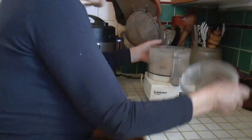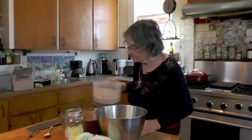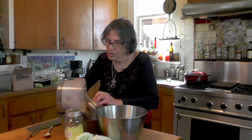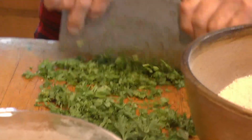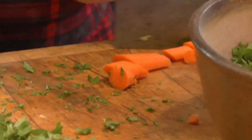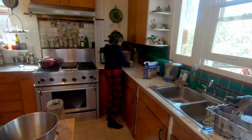I rarely buy matzo meal because it's much more expensive. I buy matzos in 5-pound packs, and I used a whole box of matzos that I grind up in a food processor. Anyway, you mix the ingredients together to make a sticky dough and then roll them into balls. Passover had just happened when I was asked to cook for a podcast for Polygon Gallery, and I had just made the Passover matzo ball soup for the family.